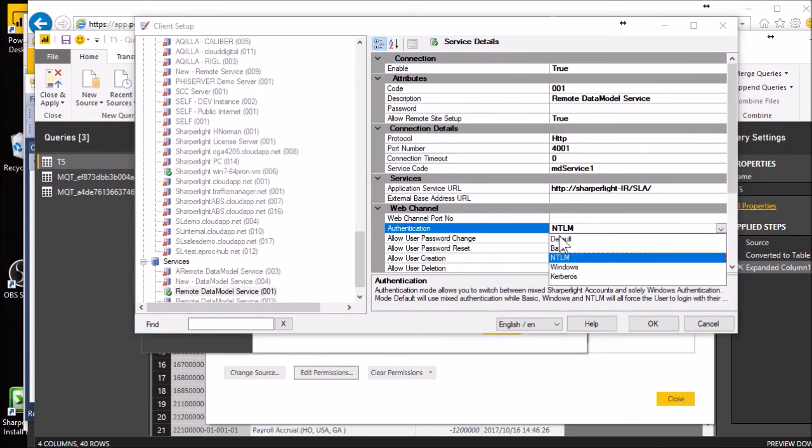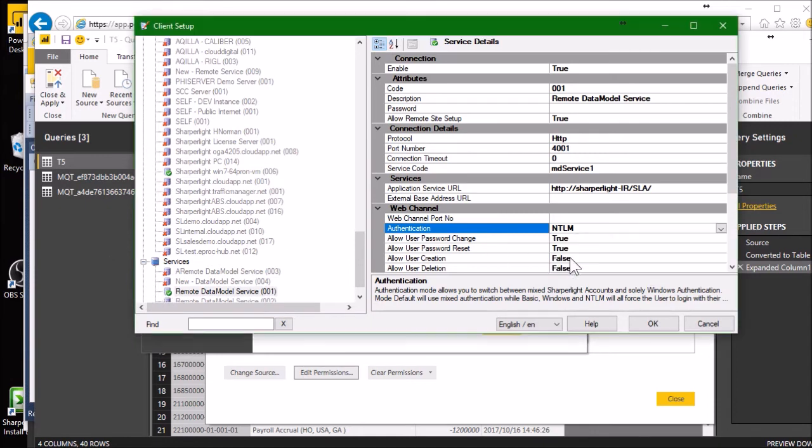By default, Sharperlight is set up to use default, which is a type of mixed authentication. It does Windows accounts and it does named users, for example someone's email address. Now you can use both of these in Power BI, but by default it wants the Windows authentication, so you need to make sure that your service is running as NTLM.